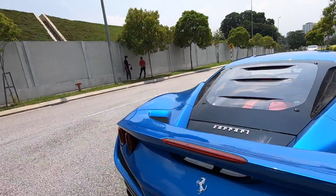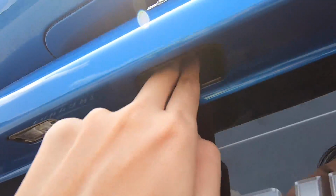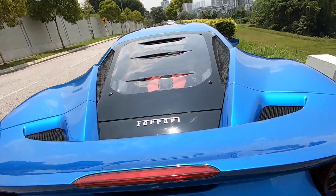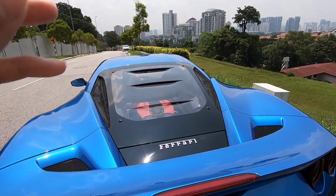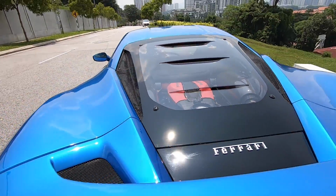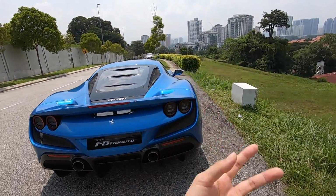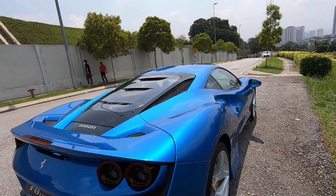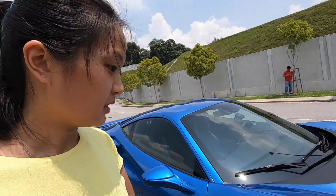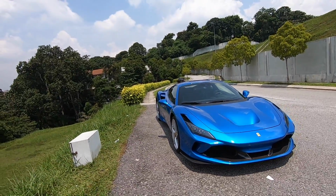And honestly, I don't even know if this has a boot. Does it actually have a boot? I don't see any button. Most likely there's no boot because the engine is right at the back here. Again, I love this. Now I'm guessing this in between here is also for the airflow and aerodynamics of the car. The F8 Tributo not only pays homage to the most historical V8 engine ever, a lot of design cues that they have here, maybe some I'm not even mentioning in this video. So if you know, feel free to let me know. That cuts through and helps with the aerodynamics of the entire car.